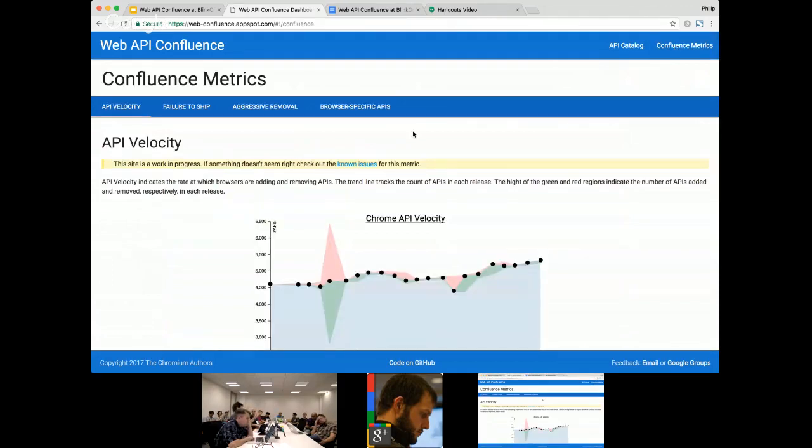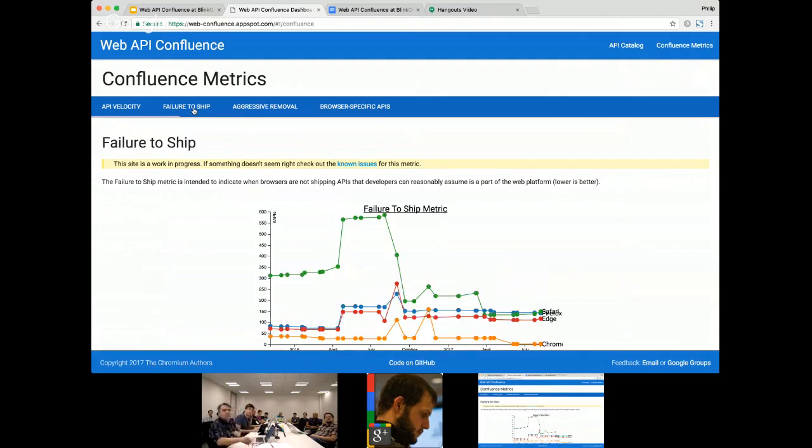As I said, we've done this data collection over a lot of releases. So we have the dimension of time here, which we don't have with any other data we're working with or have access to. Like web platform tests, we just don't know how those looked 2 years ago. So we can do some interesting things with that data. I'll come back to API velocity last and just go over these 3 other metrics.